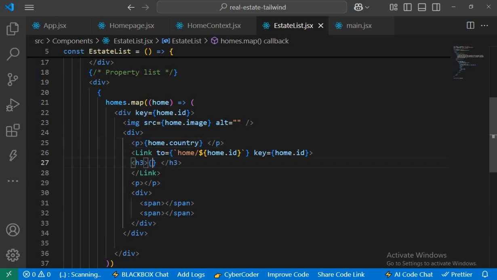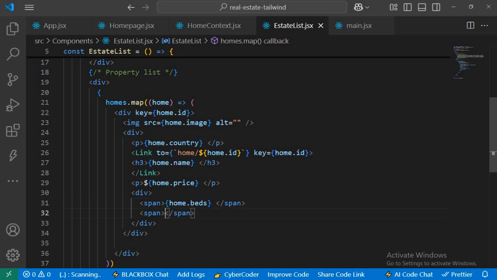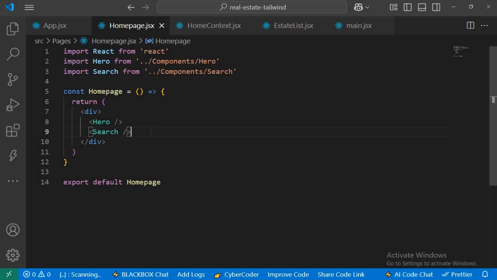The h3 tag is for the name, so home.name. Then the p tag here is for the price, so we use a $, then our curly braces, home.price. For the span tags, the first one is going to be for the beds, home.beds, and the last one will be for home.bits with an S.